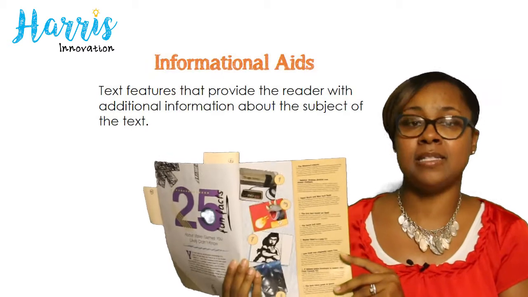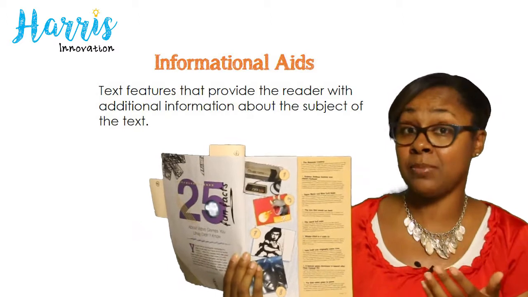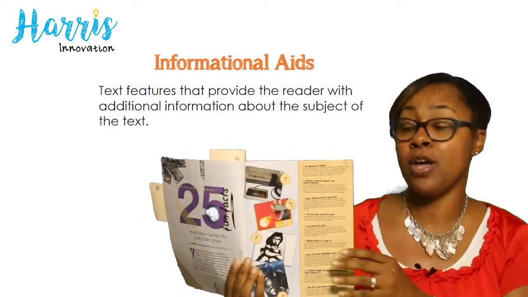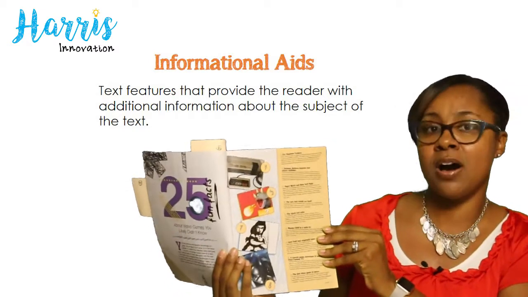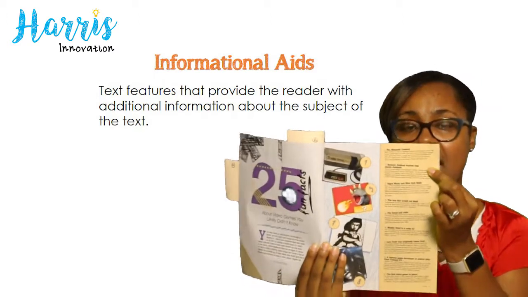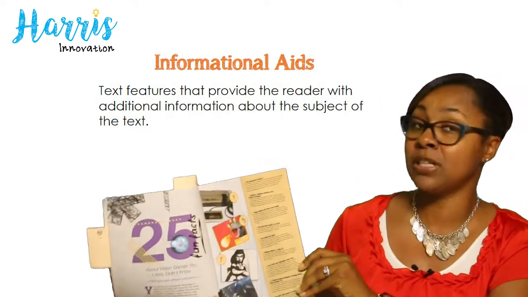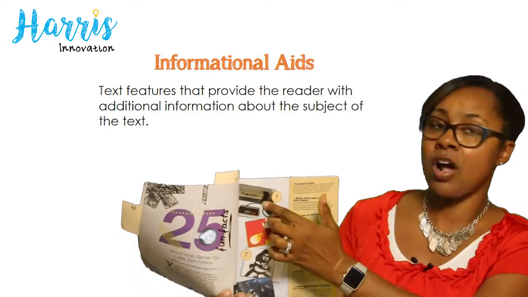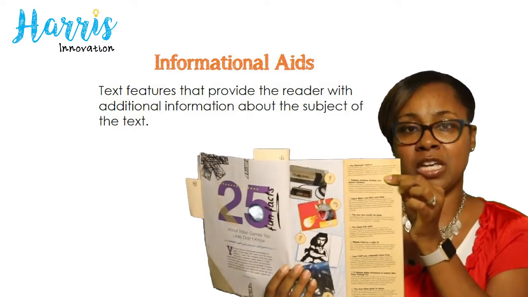With informational aids, the author uses these type of aids such as captions, timelines, anything that would help the reader utilize all of the information on the page. So here you see an example of an informational aid. You see the numbers 1 that coincide with the actual text on the side. So in here, the author is trying to get you to see examples of different types of video games. The author uses the picture as well as gives you a better description of that particular picture using 1 and 1. So this will be a great example of an informational aid.